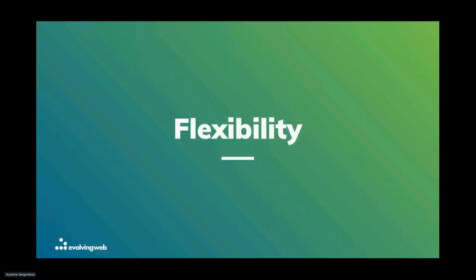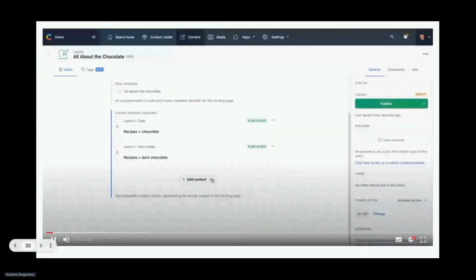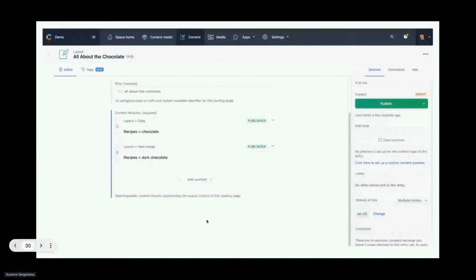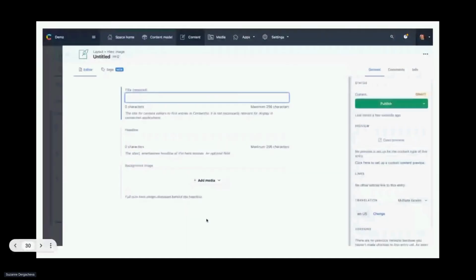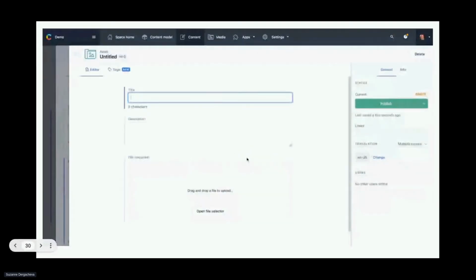Now, when it comes to flexibility, of course, there's lots of debate about the best tools to give content editors to make sure that their content is really flexible. I just wanted to give you a taste of what some other tools are doing. This is a demo from Contentful, and it allows you to add different content modules to a page. You see here that this is a hero image component that's being added. Within that, you can add things like media, because there's a media field here.